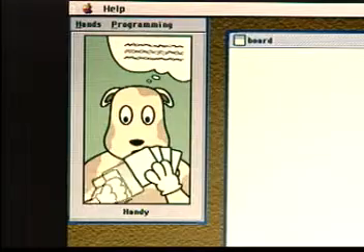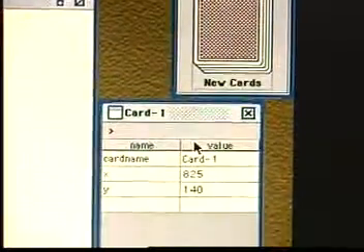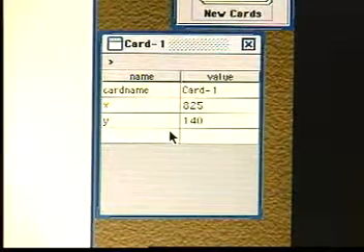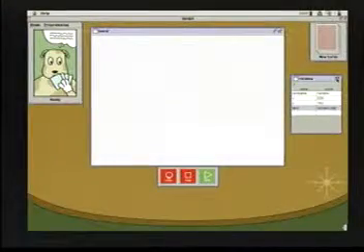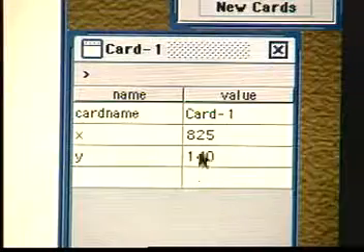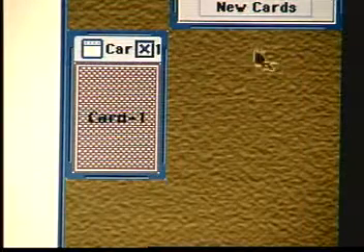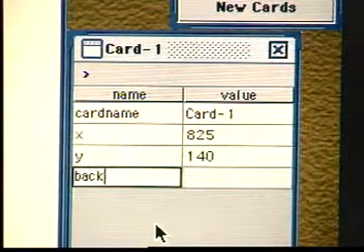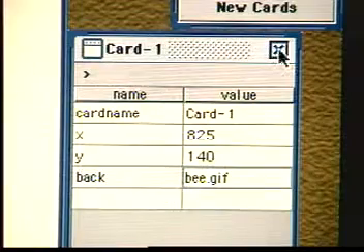In Hands, all information is stored on these cards. Each card has an unlimited set of properties, or name-value pairs. Cards make all of the program's data visible to the programmer, even when the program is not running. Cards can be flipped face down to show the back. This card has a generic back. But if the user puts a picture into the back property, the picture is displayed when the card is face down.